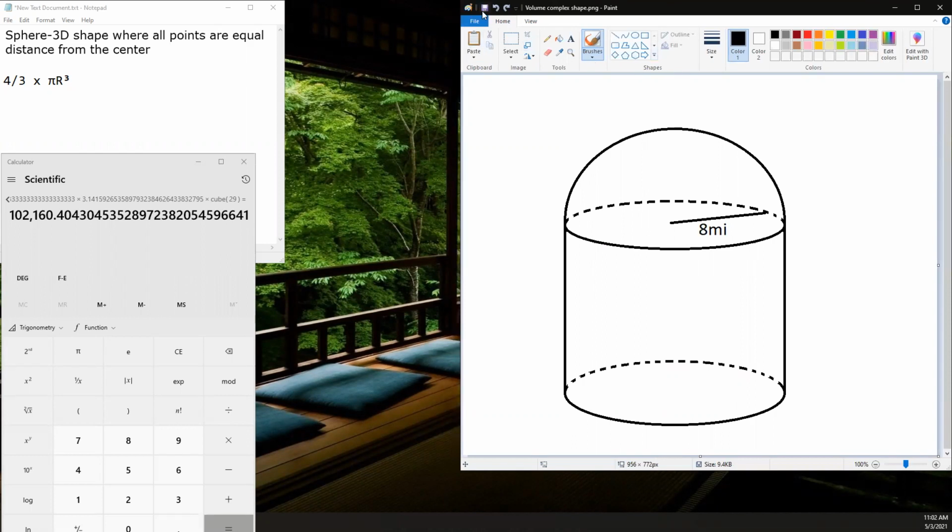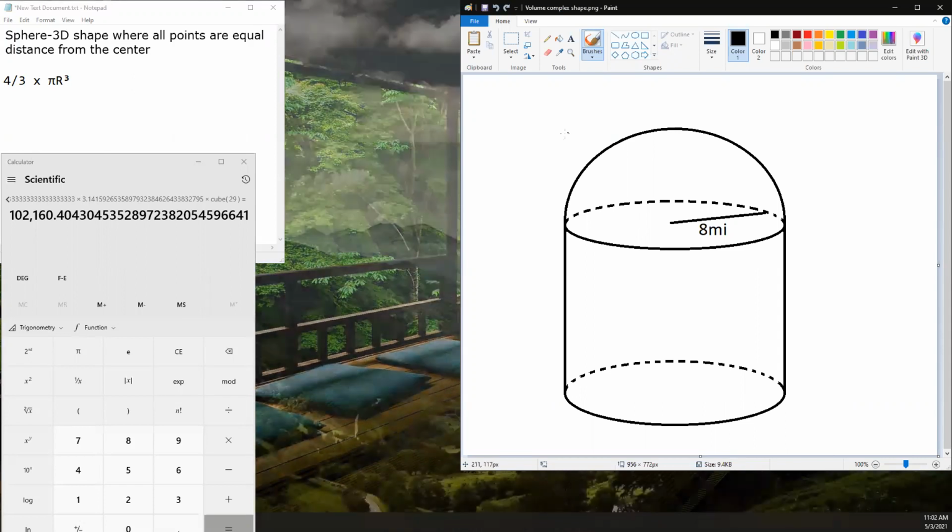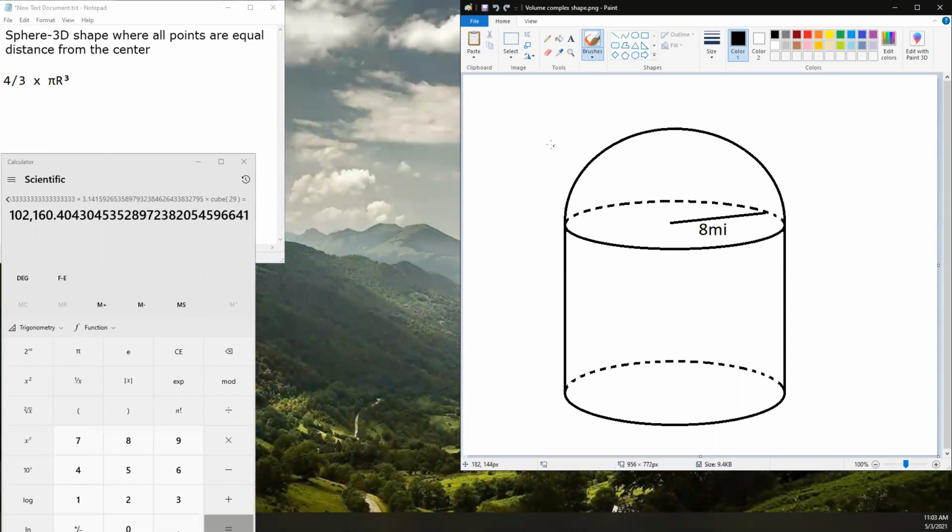Sometimes you'll be asked to find the volume or surface area of a shape that is not normal. It's not just, here's a cylinder, here's a prism, here's a cone. It's weird, it's complex. In this case, they call them compound, where two shapes are put together, which means all you're going to do is chop them up so they make sense. Then you're going to do the volume for the two shapes and add those volumes together.